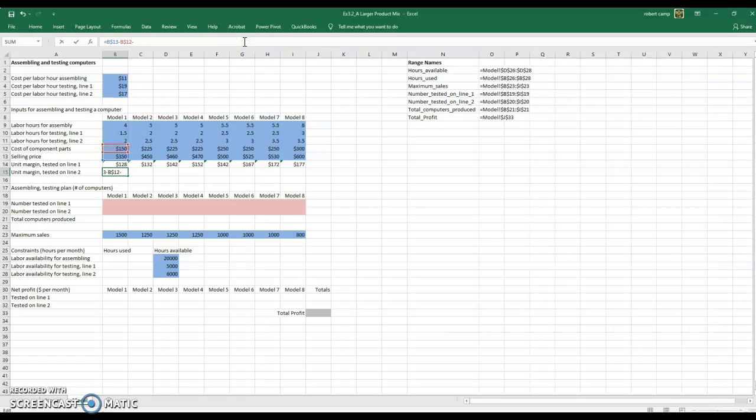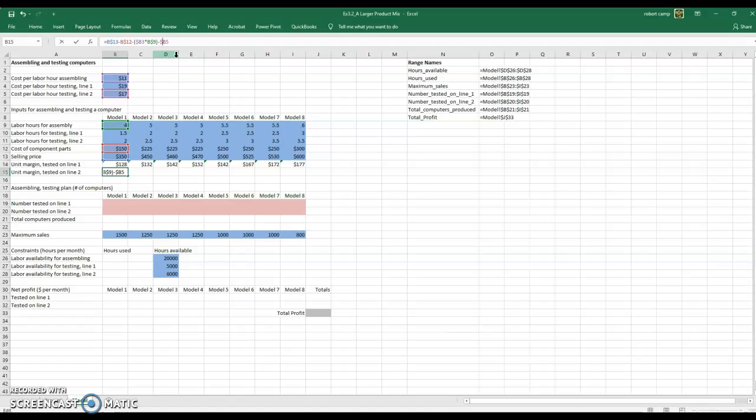We will just do minus labor for assembling times assembling. And I don't want the column to change on B3, and I don't want the row to change on B9. And then we'll do the second testing line. Same thing here.